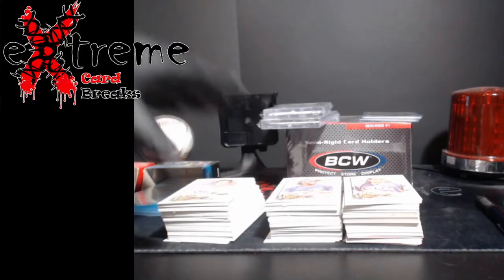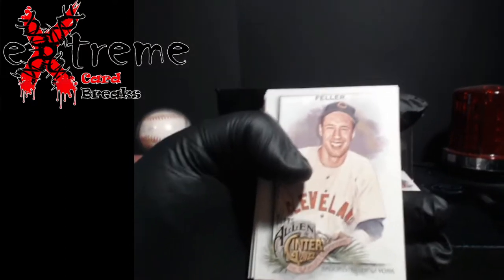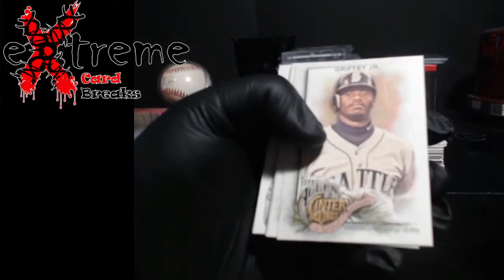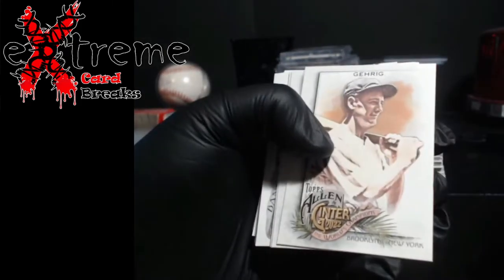Monster year. All right. I'm going to do some separating here because I know I saw a Nolan Ryan in this. And I'm going to move my camera down because we haven't done these for a while. You guys see any kind of weird variations I need to worry about? Just holler. Quite interesting to see what comes out of these.